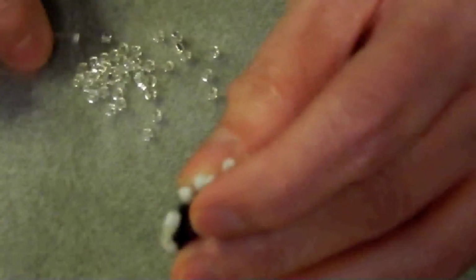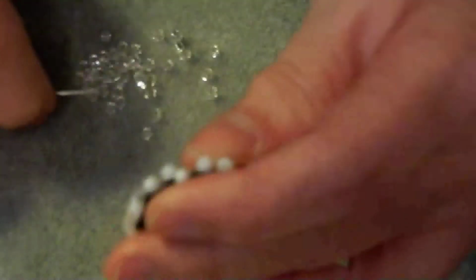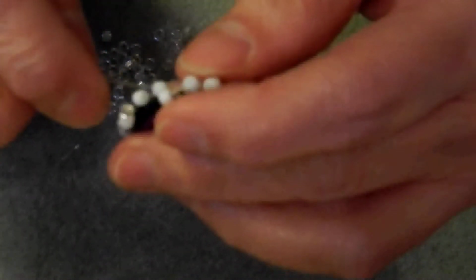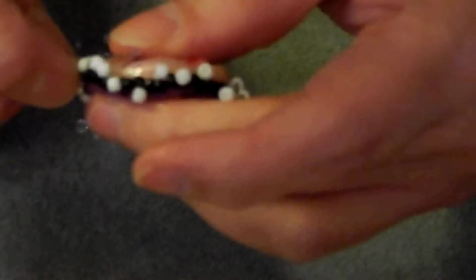Trying to keep the thread from tangling. You don't want the thread tangling. Okay, we're going right through the next white bead. Picking up a silver bead, a silver line clear bead, and going right through the next white bead. Another silver lined clear bead, the next white bead.